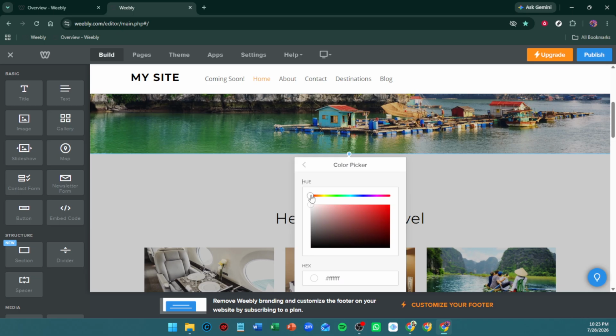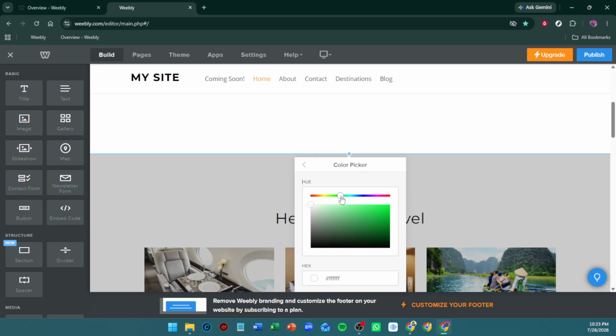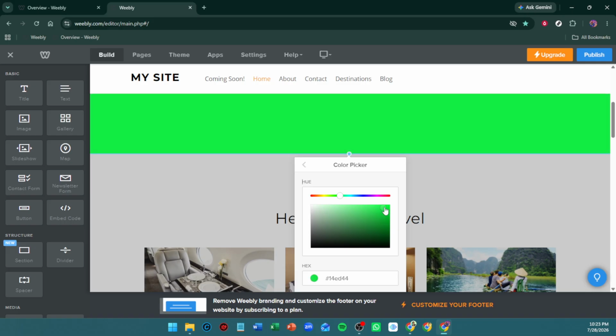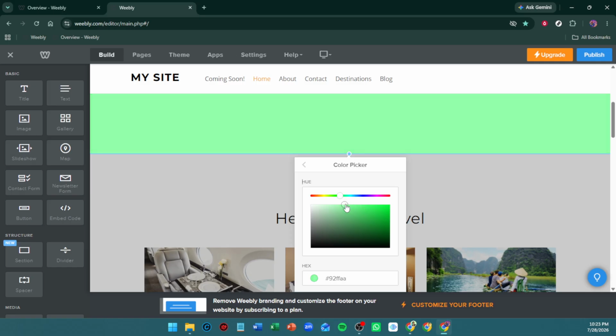If you're going for a simple branded look, this tool makes it easy to match the color style of your website. Inside the color picker, you can drag the circle along the spectrum bar to choose the general color family, like blue, green, red, or any other tone. After that, use the saturation gradient to fine-tune the exact shade. This gives you more control over how light, dark, bright, or muted the color appears.